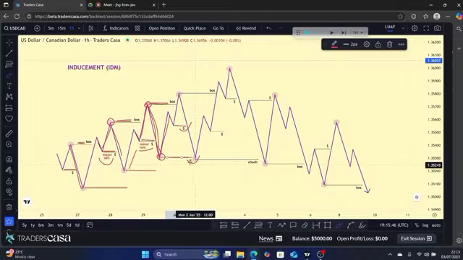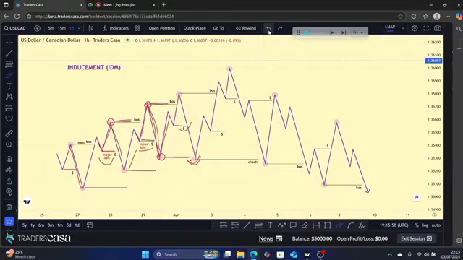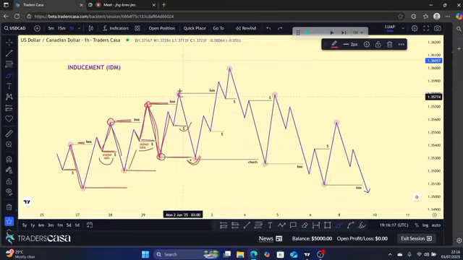But in this scenario, I even tried to place a line to represent that. It is just a wick that dipped down, grabbed that external liquidity or that major inducement, and then reversed back abruptly. So you can clearly see after that, I will not be confirming this one here to be a change of character, but rather a grab of major inducement. So this one here is a valid swing point, and this became a valid swing point after price has taken out the minor inducement, not after price has taken out the major inducement.